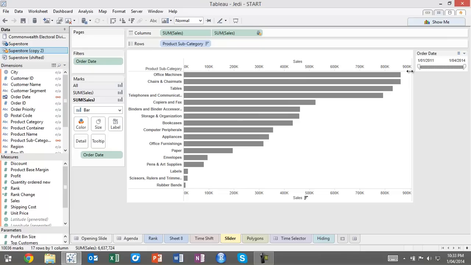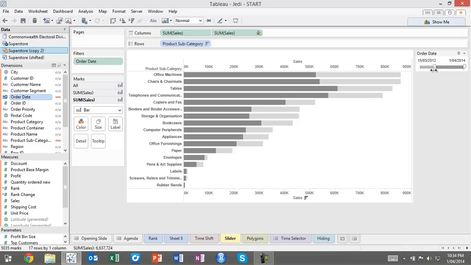So what I want to be able to do here is make sure that on my secondary data element that I brought in, we're just going to take the order date off. What that means is it'll no longer respond to this change over here. So if I now start to pull this down, you can see here that we're slowly uncovering the bar that was underneath it originally.